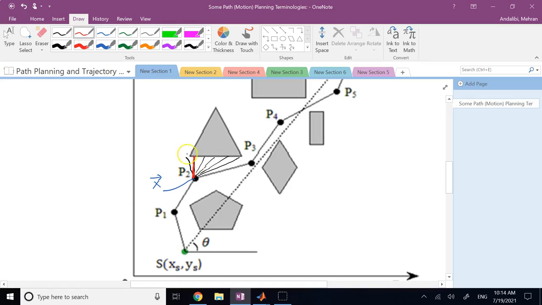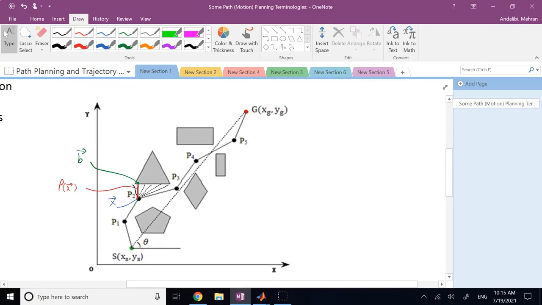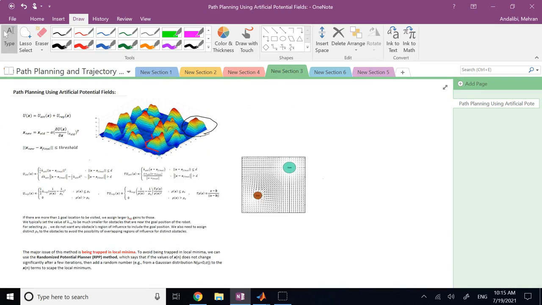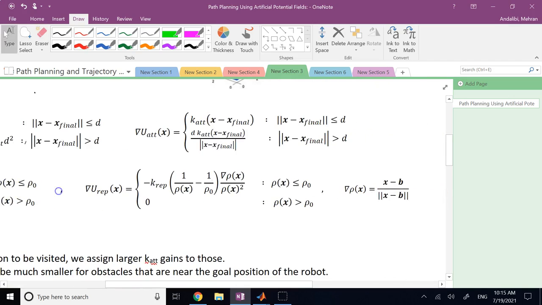The shortest distance that you find from this point to the boundary of the obstacle, you call it rho of X. And the point on the surface of the obstacle that is the closest to your current location, in these notations, you call it point B. Hopefully it's clear what I meant by rho of X, and by B. So the meaning of rho is clear: the shortest distance from your location to the boundary of the obstacle, and B is the point on the boundary that is closest to you.